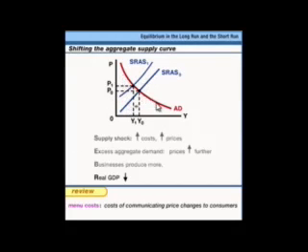What if our output level is not at full employment? We've talked before about full employment output, the level of output that the economy can produce without causing inflation or deflation. We're now going to consider the relationship between the short-run equilibrium output level and full employment, and that's going to set up an adjustment dynamic. What happens to prices as they begin to move towards a long-run equilibrium level?